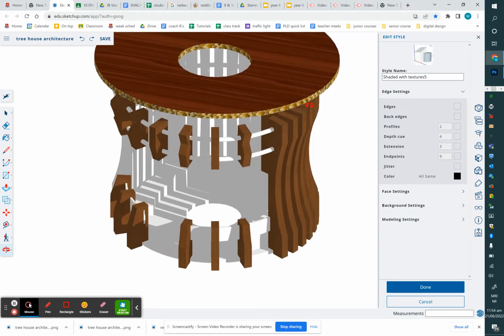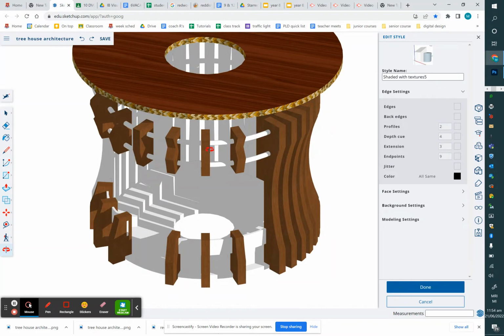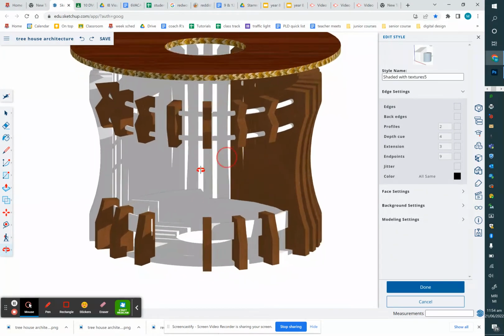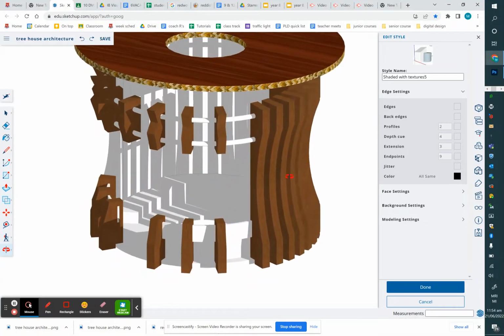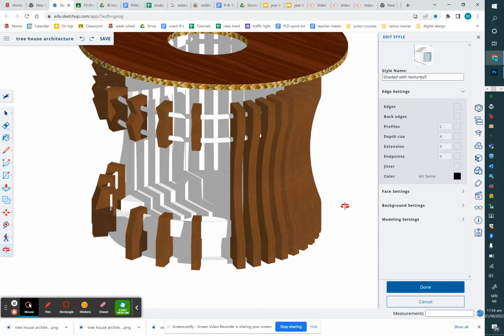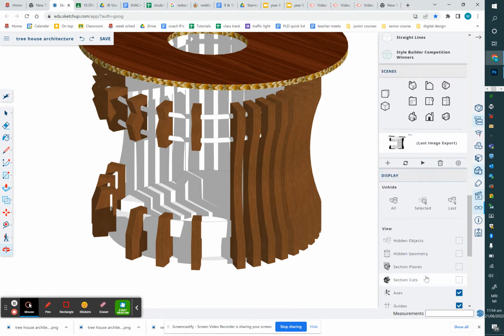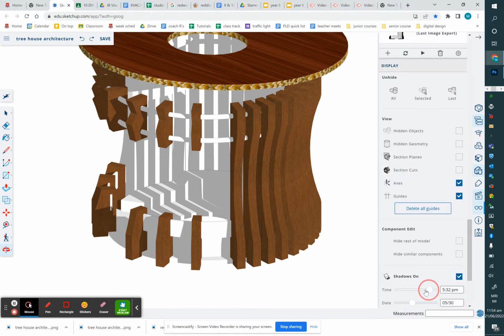Now, that will only look effective if you have got everything with materials on and if you have got shadows turned on. And we'll go and alter those shadows now to try and make perhaps areas of your model less dark or just make the lighting more effective. So let's go done. And let's go down to our shadows. And let's just play around.